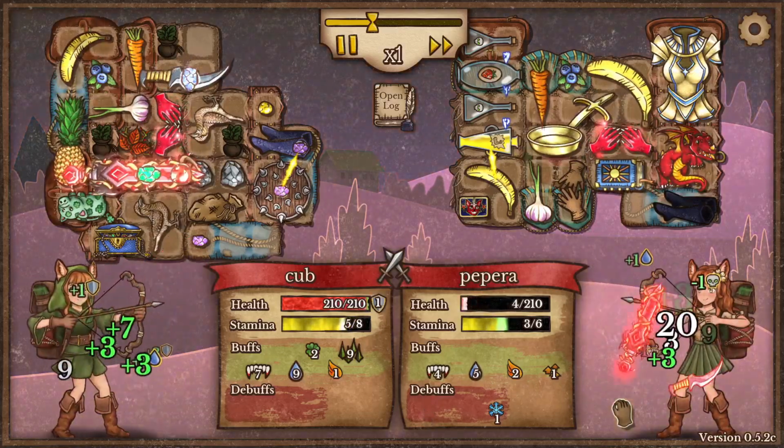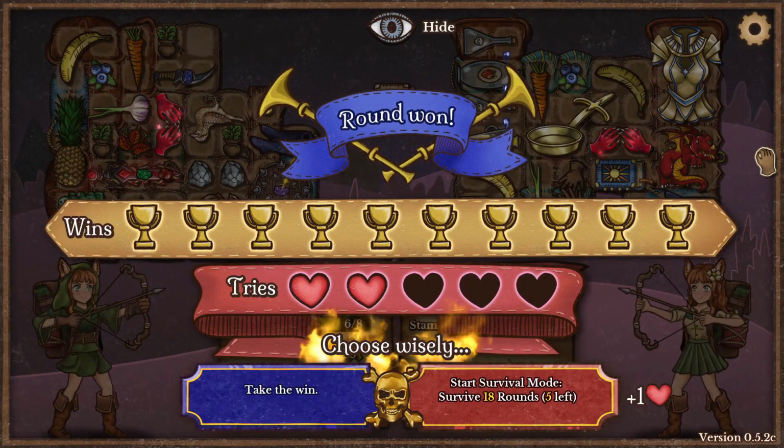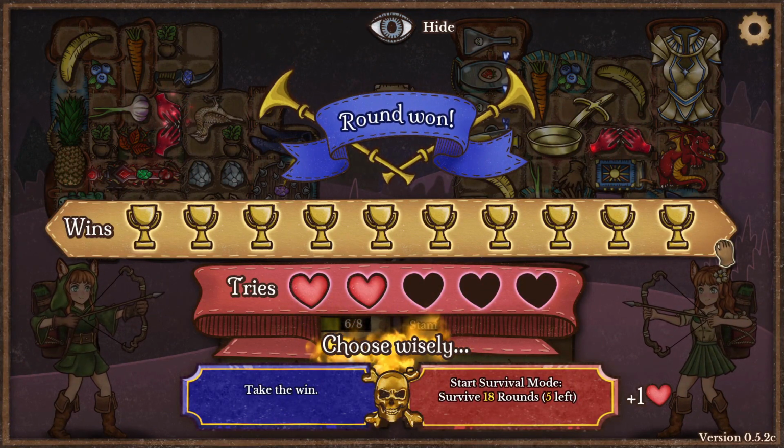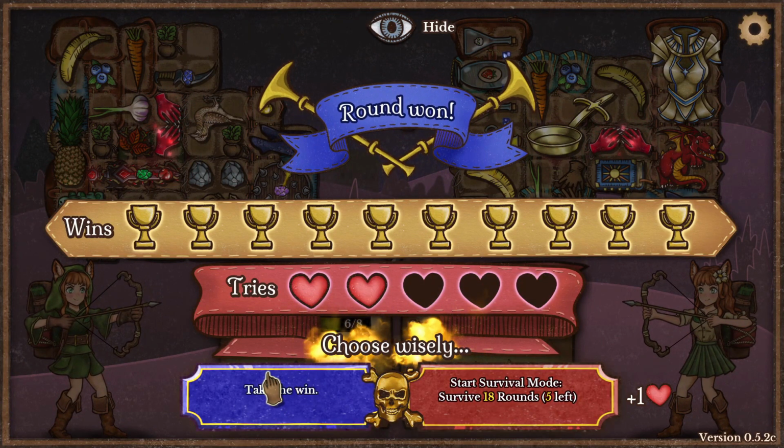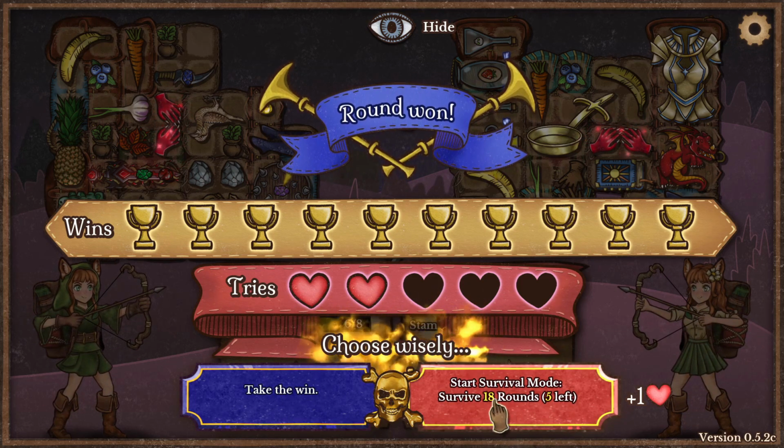And this is looking very good. Yep. Very clean win now. And here it is, by the way. So I have 10 wins and now I can decide to take the win or go further. And let's just go further.